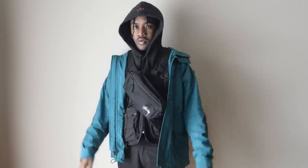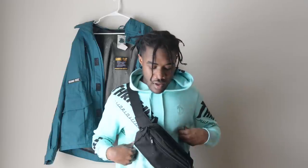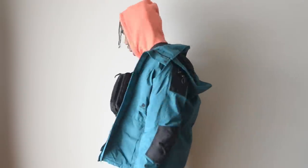Then what I did was I threw on the Uncle Milty vest by Rothco. A lot of you were asking about that vest, but that's where I got it from. I'll try to link it down below. That's what I threw on top of the hoodie just to give it a little more of a tech feel. Because when I think of this jacket, I think of that tech outfit. So that gives it that extra pattern, the extra layer, especially if you want to wear this in the winter. And then on top of that, just to give it a nice little flow or an accessory, I threw on this Stussy shoulder bag that I probably showed previously as well. But that's pretty much what I threw on with it.